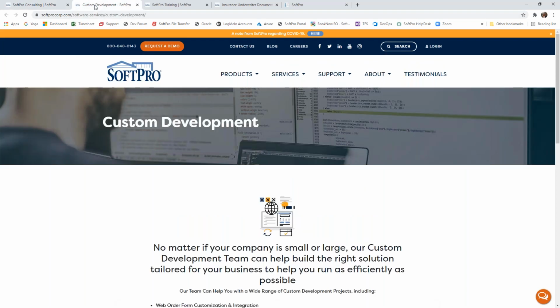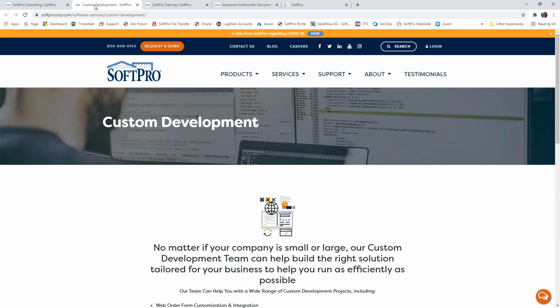So after all of that, if your need is true customization, as in the software doesn't have a function for that, or an integration that does what I need, or I want to rewrite a piece of this altogether, then we do also offer a custom development team. We have one of those, and they can assist you with building the right solution for you. Oftentimes in configuration and consulting, if what you need would be better served by customization or truly needs it, we'll connect you with that team directly. They can also be reached by contacting your sales rep or contacting support.